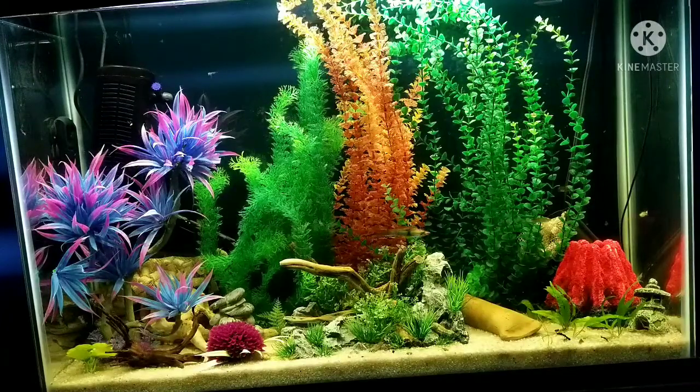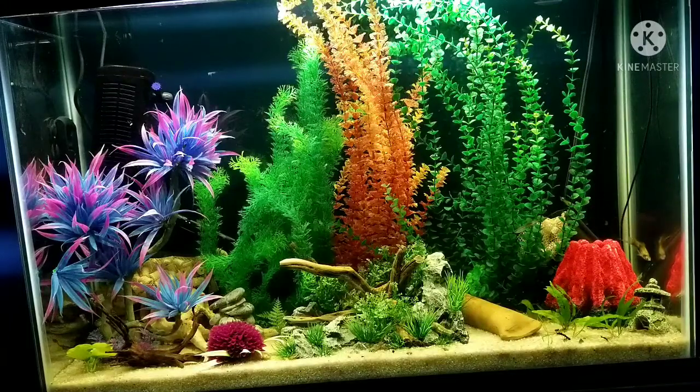They require really nothing special. Tap water, treated tap water works just fine for them. And they are actually pretty fun to watch. And again, if you get males, they are a bit more on the pretty side.